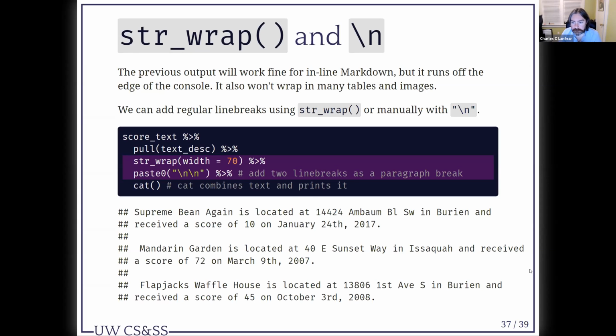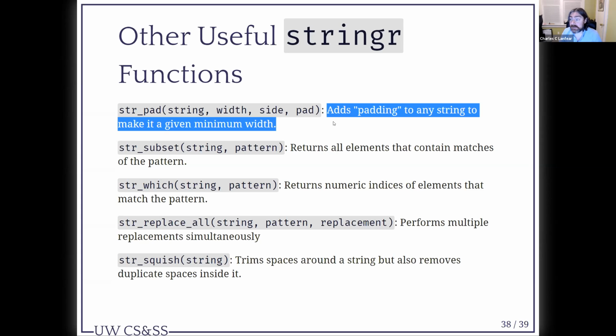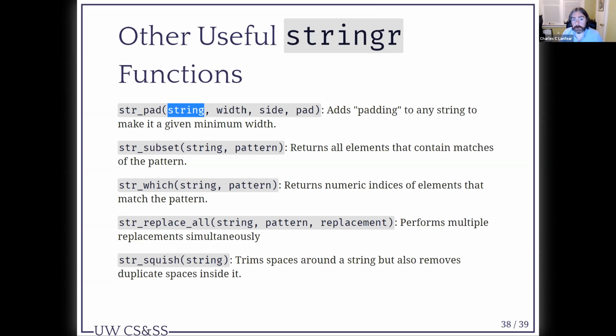Kind of handy. Okay. One last slide here is basically some other useful functions you might want to use. I don't show them here. String pad is for adding spaces or other things back. If you have zip codes that were read in numerically, you need to add the leading zeros back. You could say string pad your zip code. Their width should be 5 characters. Add things to the left, add a 0. That would be string padding out, adding zeros back. It's good for adding numbers back to ID codes that had dropped leading zeros.